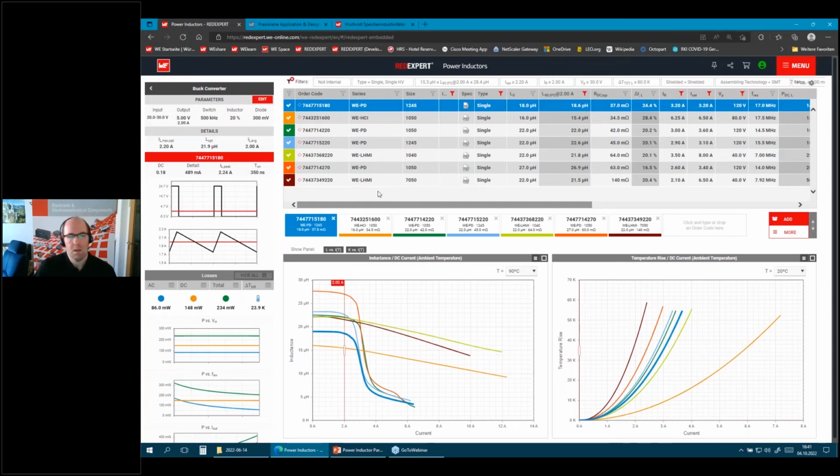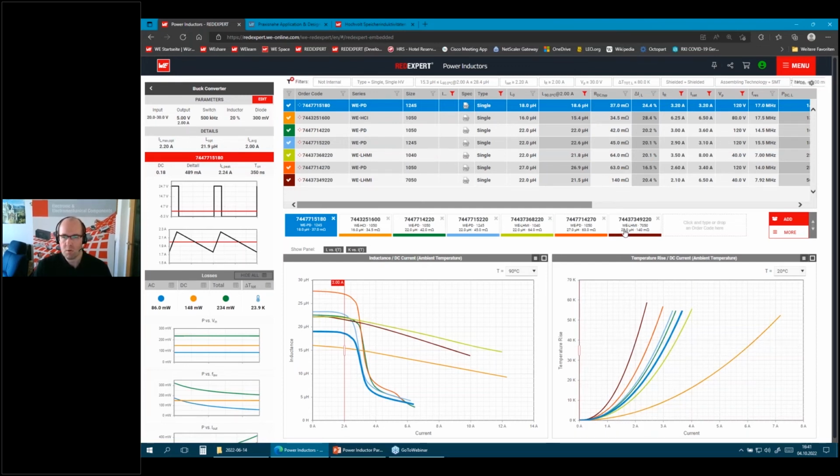So at a glance, you see all saturation curves of the components. We have here 3 components which show soft saturation behavior, and the remaining 4 components have a hard saturation. And here are also the self-heating curves.